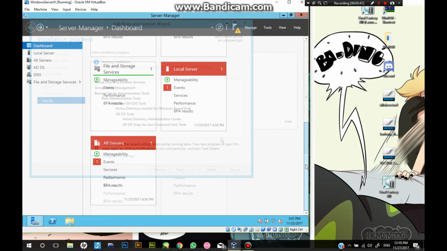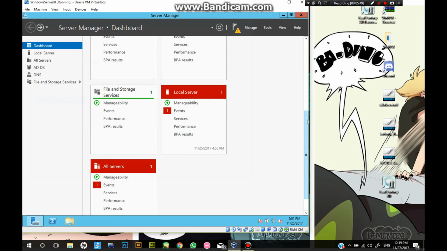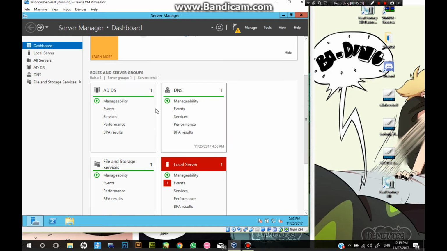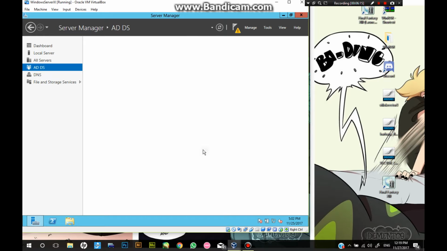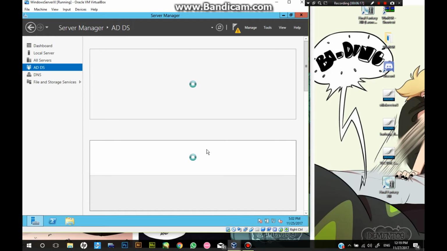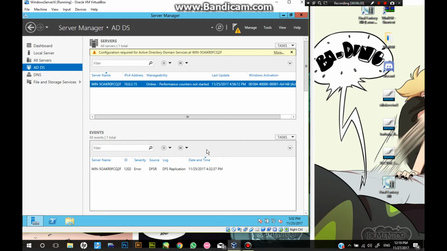Alright, so after installing, we'll see that we have our Active Directory there listed along with our DNS. So we have our servers setting up. We'll click Manageability Detail Review. Alright. And this tab would show all the details of our Active Directory.